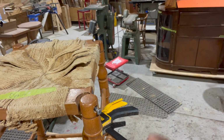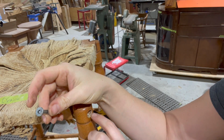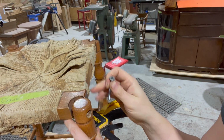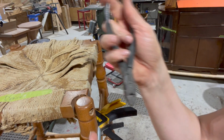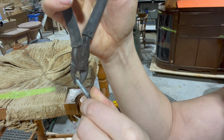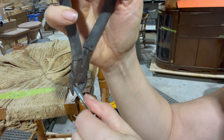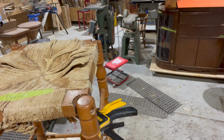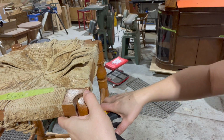There we go. Tenth time's the charm. This was just jammed up behind. They had sunk the screw too deep, and it was unthreaded out there. So if you can get something like a putty knife or your pliers to grab those threads, then when you unscrew it, it'll unthread itself along the blades of the pliers. Don't use your good ones, use your shitty pliers, or your putty knife, whatever you can get in. So we got that one out.